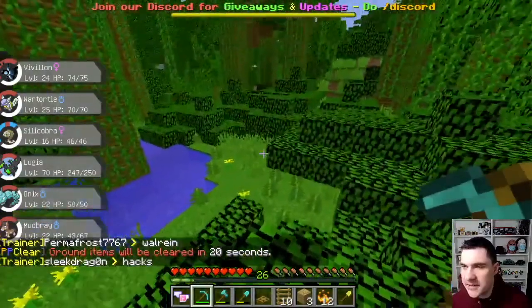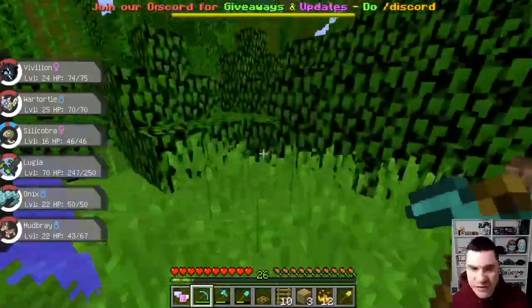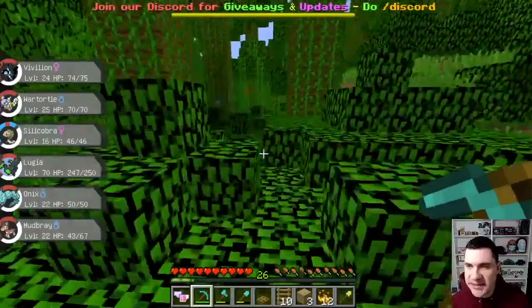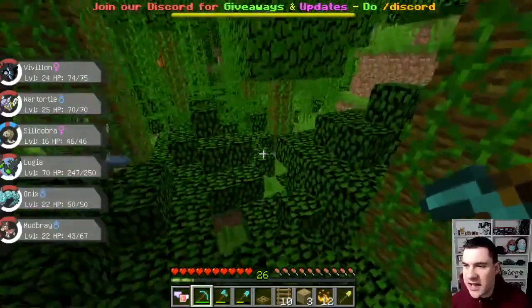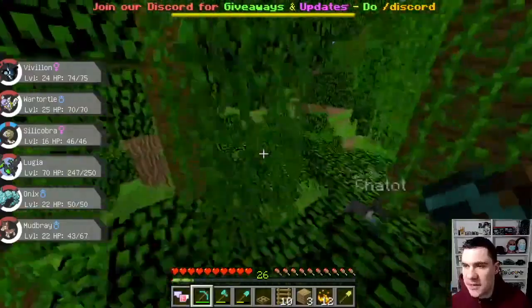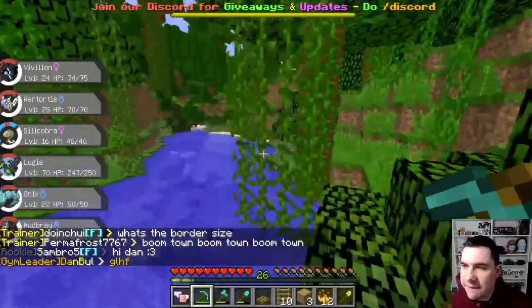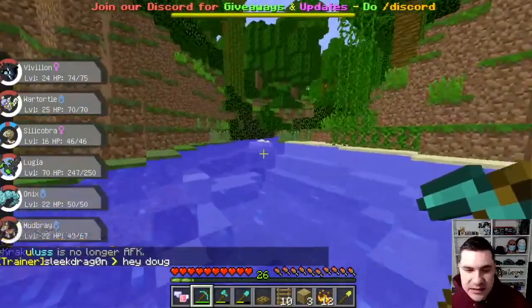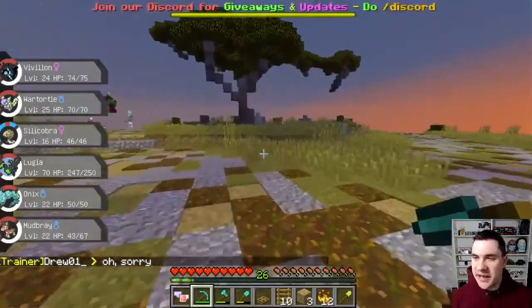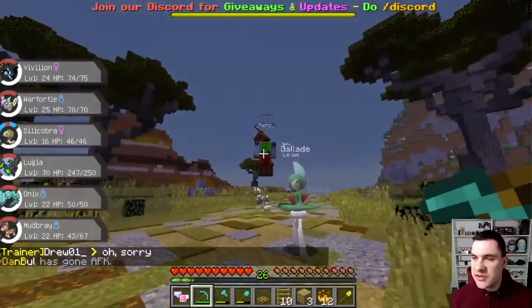Tangela's in here. We're on the hunt for a Mew or Shiny. Did not expect it. Yeah, that's awesome though. Chat dot. Yeah, okay. So now they're popping up. I see Execute over there. He's in the water. He's stuck. This is literally a Minecraft mod. Who's this showing off their stuff?